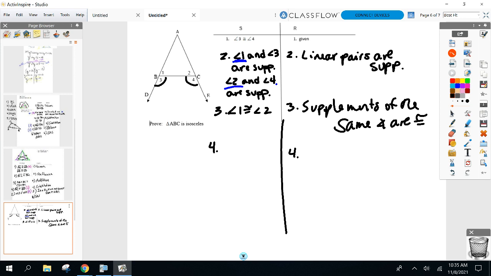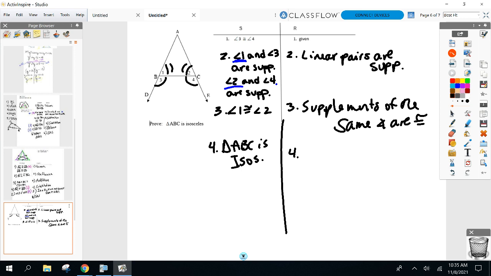You do not stop. You don't need to tell me this. Is this isosceles now if you know 1 and 2 are equal? All right, I know a lot of people want to say the sides. You can, but it's not needed. This is already isosceles because these 2 angles are congruent. Triangle ABC is isosceles.